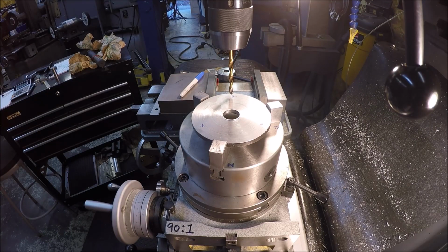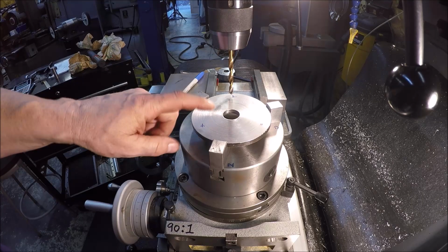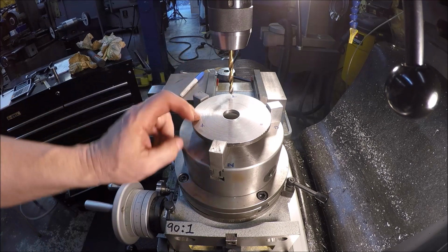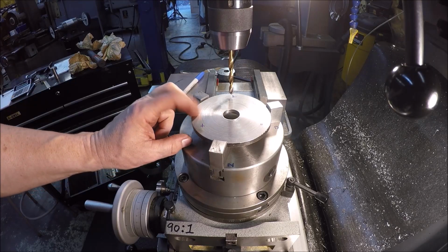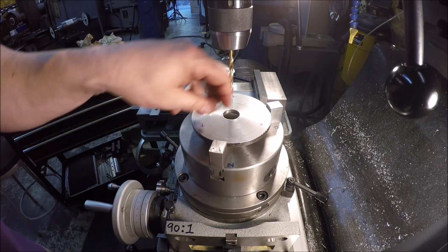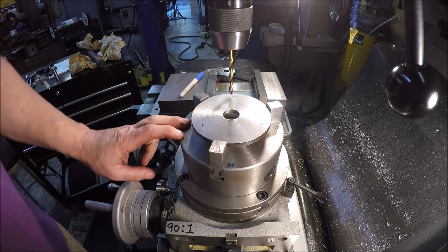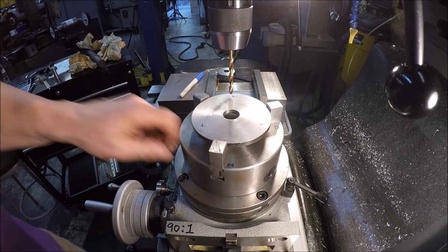Hey guys, got you set up over here at the mill on the rotary table. So face this off, we're good. Got a decent surface to work off of. So now I just basically got to drill the 3 holes for the bolts that are going to go into basically 3 long tall studs or pillars, you may say, that's going to come off the bottom, and this plate will bolt to that, and then the motor is going to be bolting to this. So once we get this out and get the holes drilled, we'll have to come back and drill 3 more holes opposite of these 3 for the motor mount.